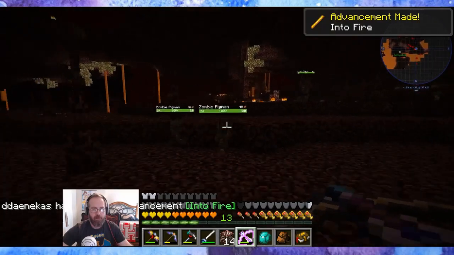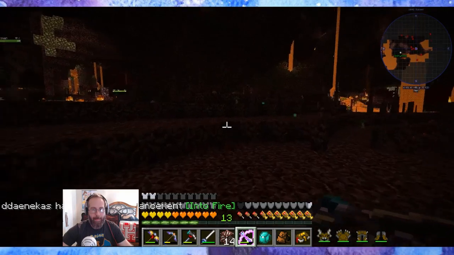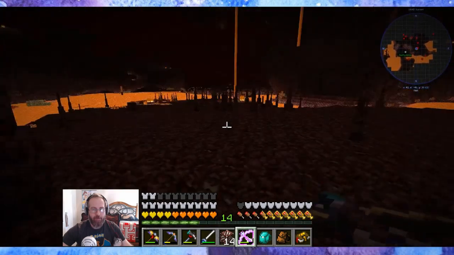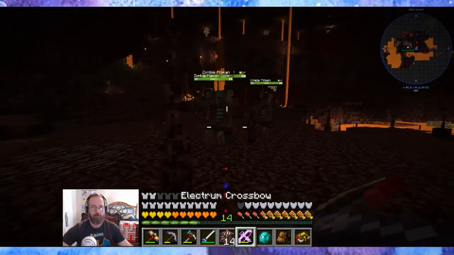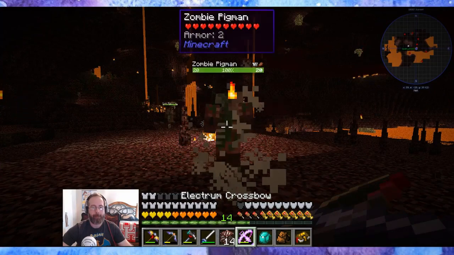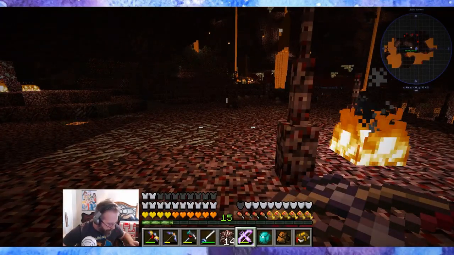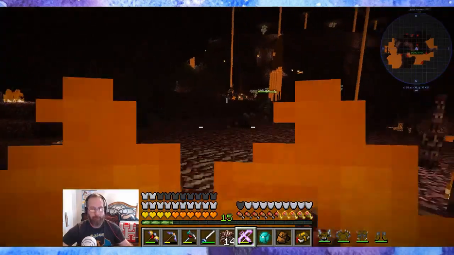Uh-oh, ghast. There's another wraith. Pigman baby's after me. I hear a ghast. I don't know where it is, but I hear it. Man, these pigmen are being mean to me. There's definitely a dip in our crossbow. Not as much as arrows, but still a dip. Cat was after my headset. Oops. Okay, so here are the blazes.